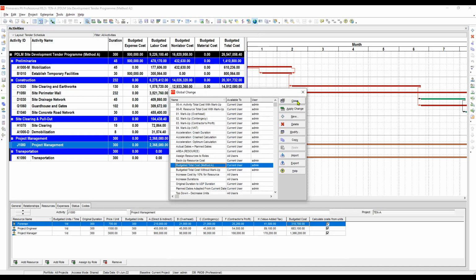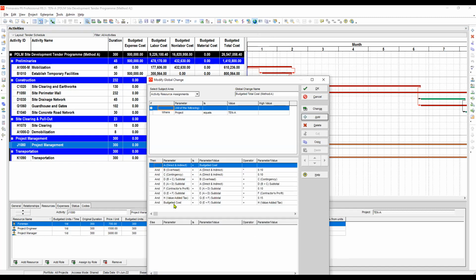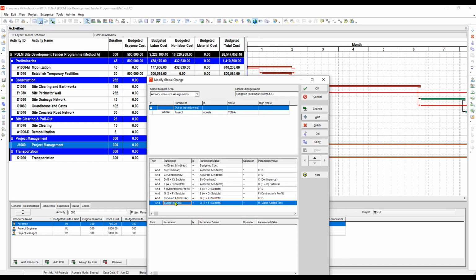If you look at the formula here, if you run this again, the budgeted cost here is not the original budgeted cost anymore, because the original budgeted cost is inherited by the A, and the new budgeted cost here already has the markup cost added.